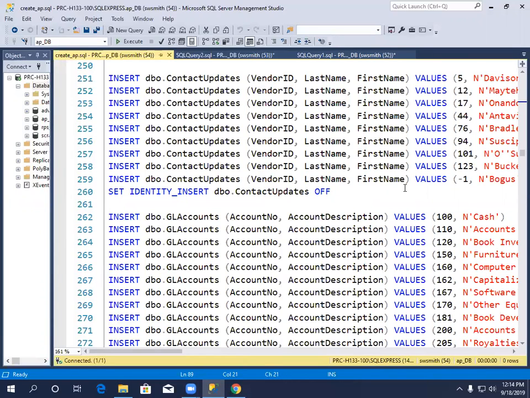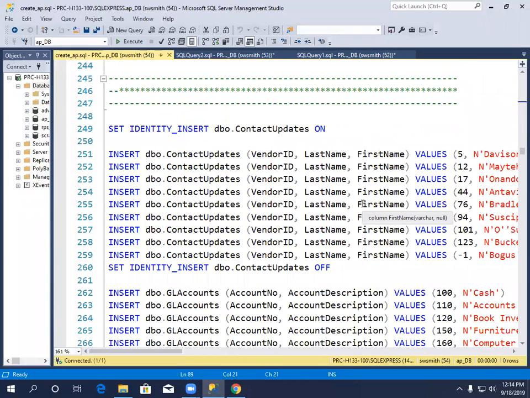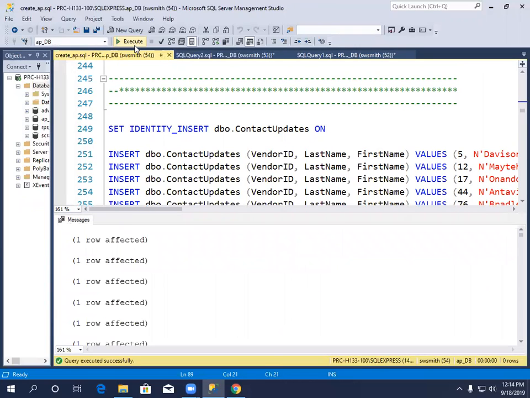When you get this, you can take a look at it. By the time you get done with this class, you will know how to read this pretty well. Just go up here and say execute. About 3 or 4 seconds later, it is executed, and now you have all of the tables. You should not get any errors.